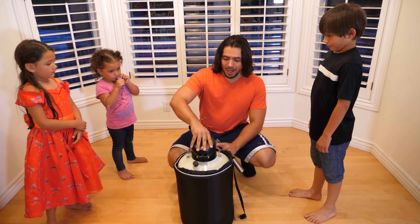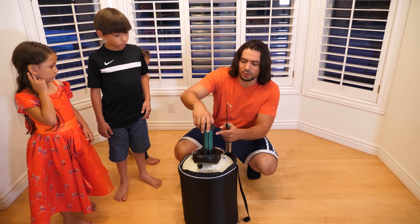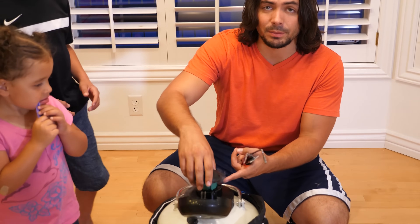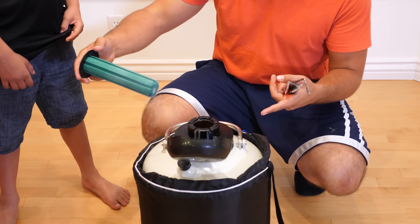So we've got our liquid nitrogen here. This is for insulation, but it's got little grooves here so it has to let some steam out, because if not, it would explode. You have to let a little bit of steam out, but you don't want to let out too much or else you're going to wake up in the morning and there's not going to be any liquid nitrogen left.